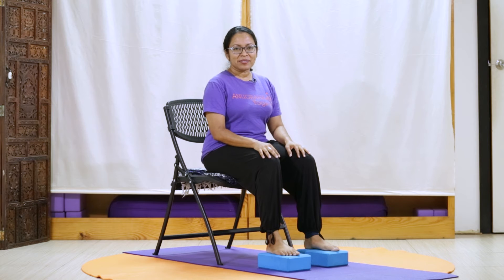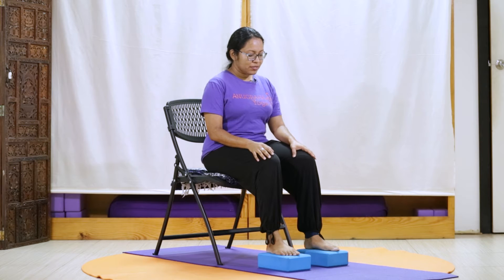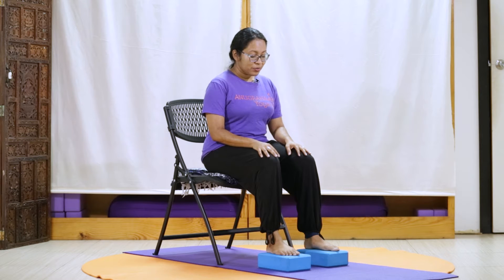As we come to our chair, you'll notice that I am sitting a bit further forward than I usually am, and this is because we are working on our legs and our feet today. Notice if you need to sit up a bit more forward or if you are comfortable where you are. If at any time you need to adjust, feel free to do so. You will see me moving these blocks around because I am short and I will need to adjust for myself.